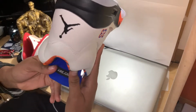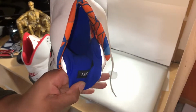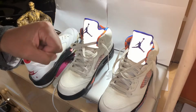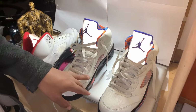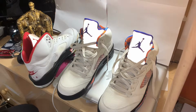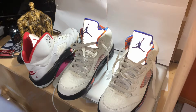But as you can see, there's the Jumpman. The Jumpman looks pretty good. There's no threads hanging. There's no nothing. And the insole, there's no errors on it. Like on some fake Jordans, you might see typos on places where there's text on the shoe. Real Jordans usually don't have that. If they do have it, then they're most likely B grades. Not that I have anything against B grades. I really like B grades, to be honest. The first shoe that I bought for this year was B grades. So I don't have anything against B grades like some of you sneakerheads out there. But anyway, let's get to seeing if these are legit.